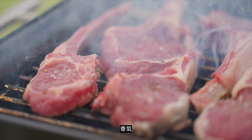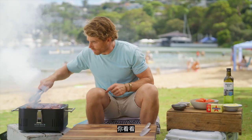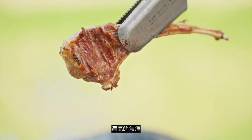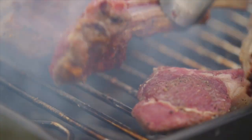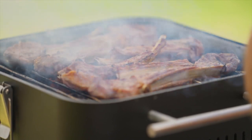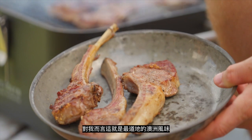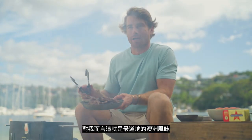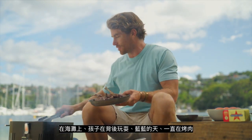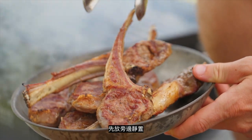The smell, the flare, the flames, it's so good. Look at that. So I'm talking about nice grilled choppies, 2 minutes, flippy. I think we're pretty much there. Look at the color. That for me is seriously just Australia on a plate, down at the beach, kids playing in the background, blue sky, barbecue. So good, delicious lamb. Pop them there just to rest.